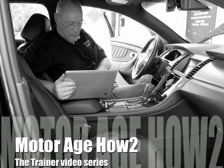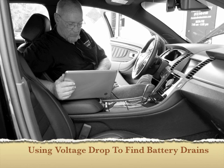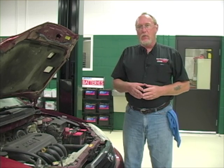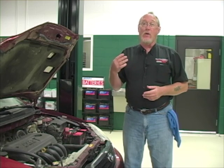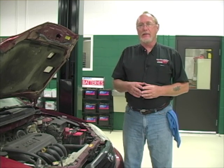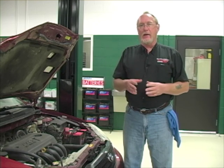Today, parasitic draw is a little more elusive and complex. There are literally dozens of electronic control modules on a modern car, and they run everything from the engine and transmission to the headlights and radio. While the car is running that's not a problem — they're all powered up and working. But when you turn the key off, many of these modules will continue to function for some time afterwards, maybe a few minutes to as long as 8 hours depending on the manufacturer. We call these modules awake or still online, and that's normal and expected. The problem I'm looking for with parasitic draw is when one of these modules decides it's not going to power down or go to sleep, but remain awake — drawing power in excess of the specification — and that can lead to problems with key-off drain.